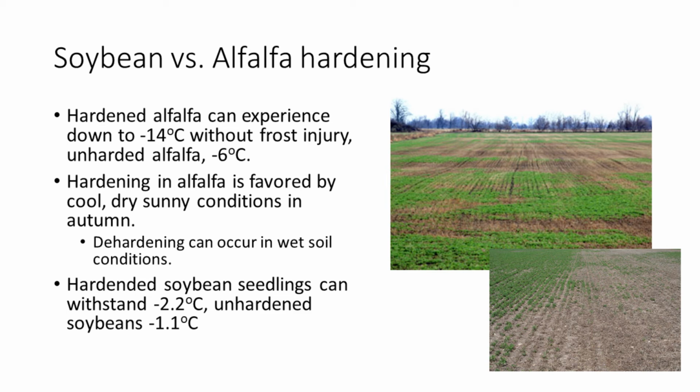So now let's look at soybeans and more specifically the seedling stage of soybeans. And I'm specifying seedlings simply because in Ontario it's probably the most likely growth stage for soybean to experience a frost event. Late frosts in May are not unheard of in many parts of Ontario, and so soybeans that are emerging out of the ground, experiencing a frost event, not all that rare. So just comparing the temperatures that it can withstand, either hardened or unhardened, it's clear that soybean is much less tolerant to frost than a crop like alfalfa.